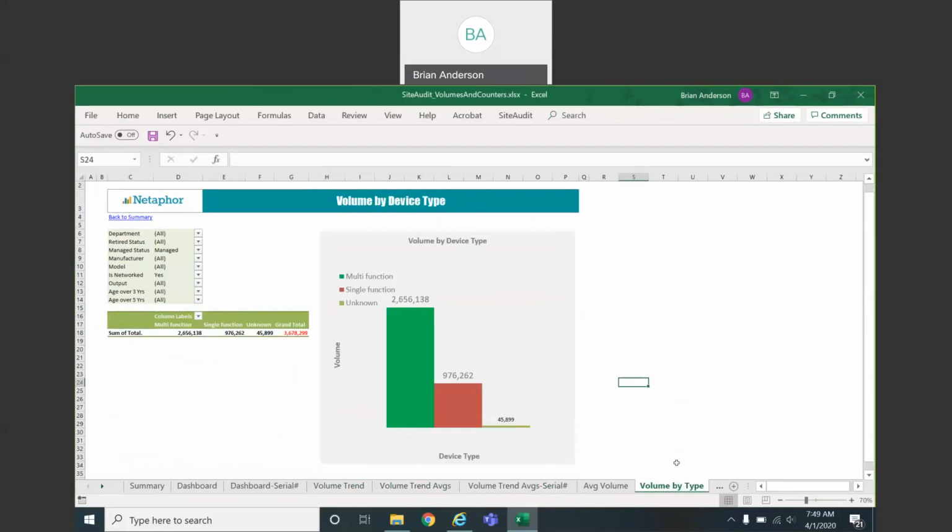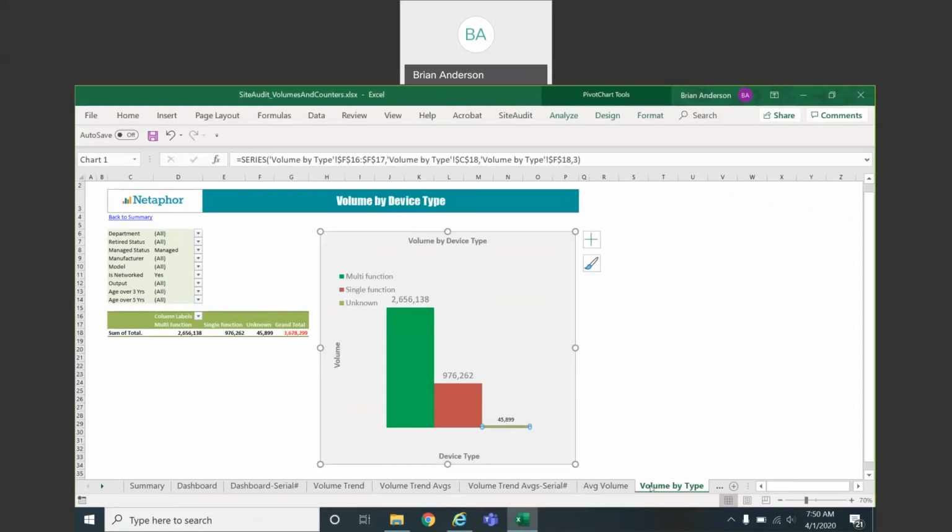And this is one, again, I'm going to provide you with a tip. What this looks at is the multifunction output compared to single function output. And the way this works is that when SiteAudit detects a device, it tries to determine whether it's a multifunction or a single function. As I said in version 7, you can also identify it as wide format. If it's a label maker, you can identify it as a label maker, and then as a scanner too. But what I want to do here is, I've got some unknown, and I want to go ahead and make those known, because actually I do know what those are.